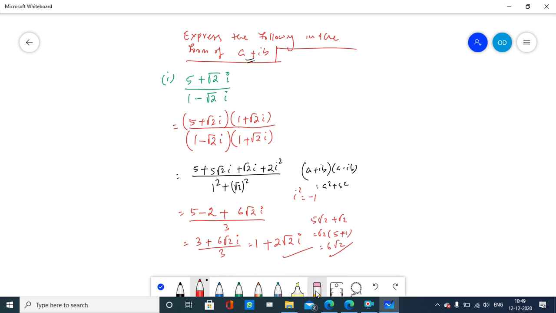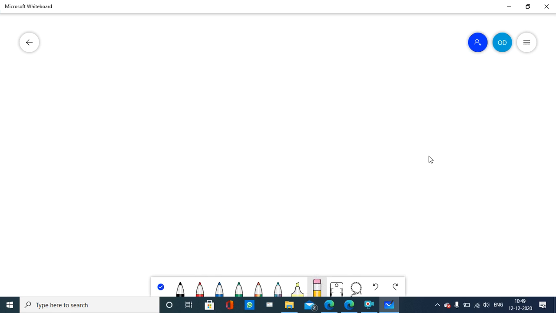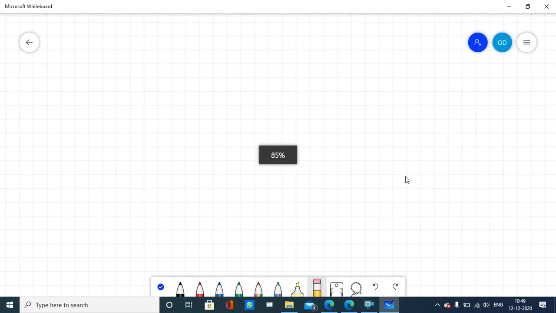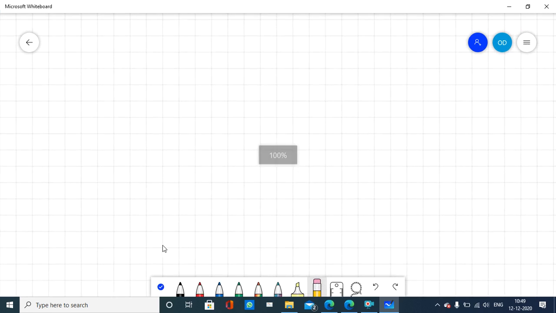So now let's move on to the next question, and this is a long question. Okay, you have to be very careful about it. Before we discuss this long question, we'll first talk about equality between two complex numbers. I think we have already discussed it. If Z1 is equal to Z2, then their corresponding real parts are equal and their corresponding imaginary parts are equal. Have we discussed this or not?